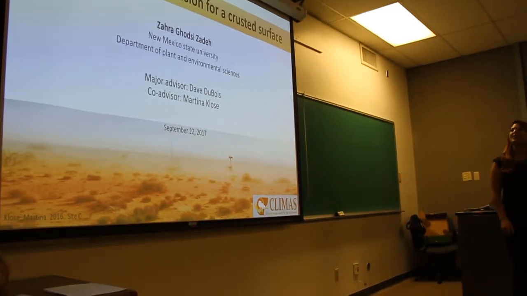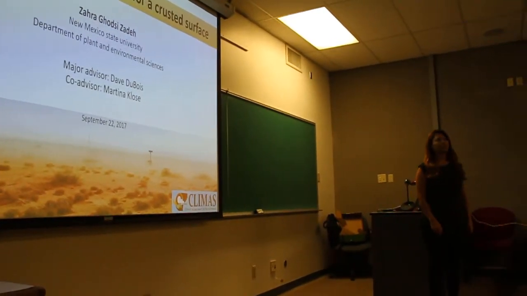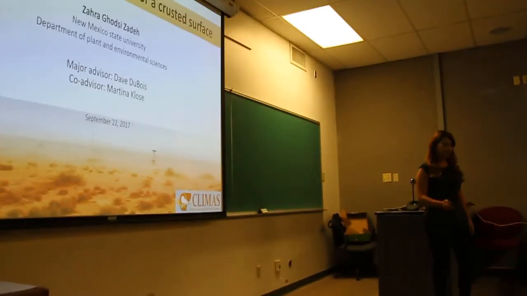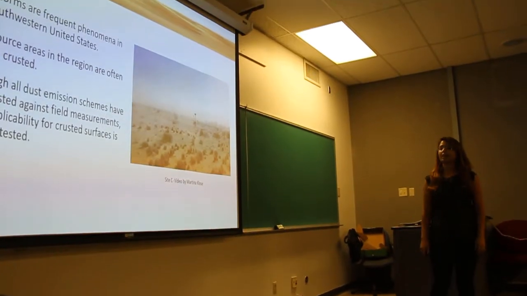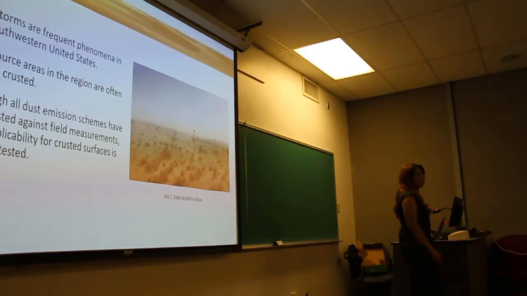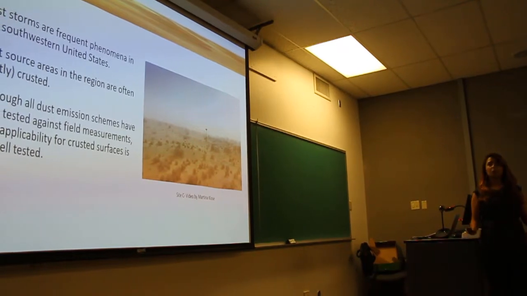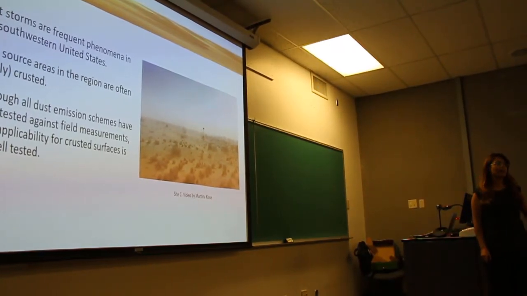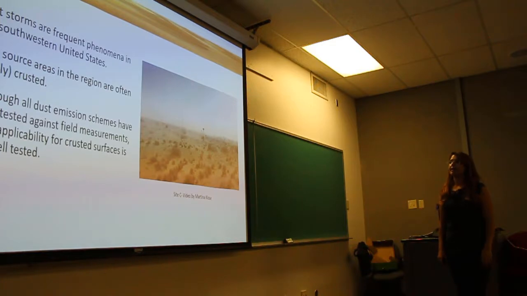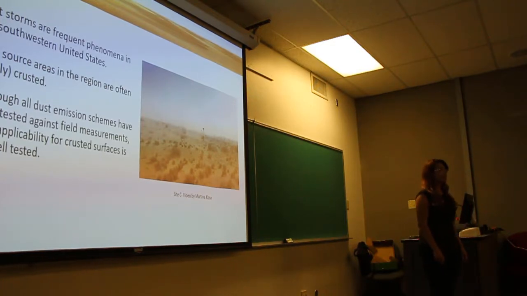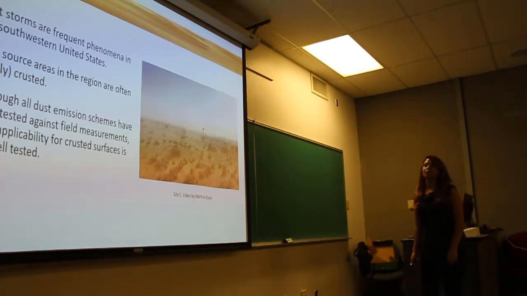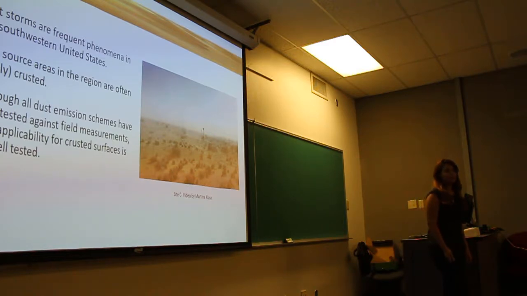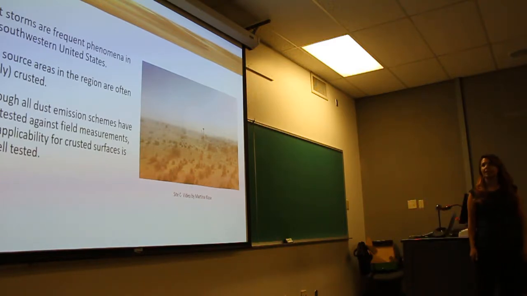Today I'm going to talk about my master thesis, which is about modeling of dust emission for a crusted surface. As you know, dust storms are frequent phenomena in New Mexico, and most extreme dust storms usually happen in the southern part of New Mexico. According to NMSU crash data, dust storms are responsible for more than 246 crashes from 2008 to 2012, with 28 injuries in that time.